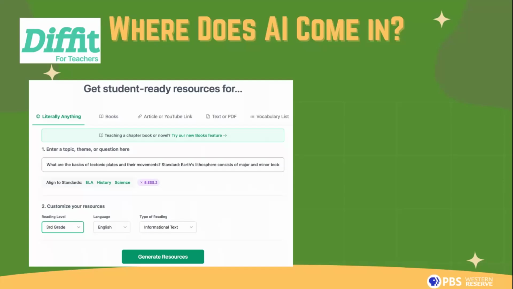Again, it is free. You don't have to buy anything with it. Had a teacher this morning, she said, I just uploaded a PDF for her 5th graders, and not all of them are at that 5th grade reading level. So she adjusted the reading level down to a 2nd grade. She quickly got that. So the kids that are at grade level can have that resource. The other kids can get the other resource. So in a matter of seconds, she was able to get a really nice breakdown that she could share with those kids.